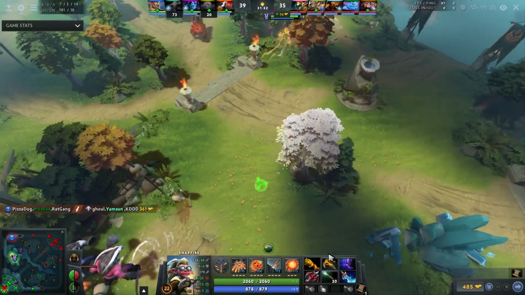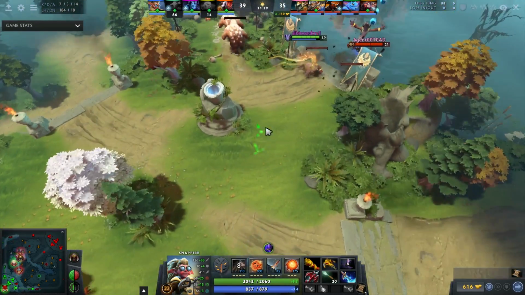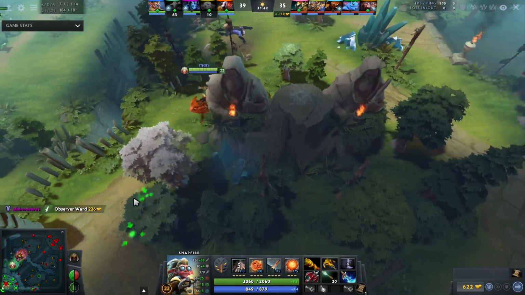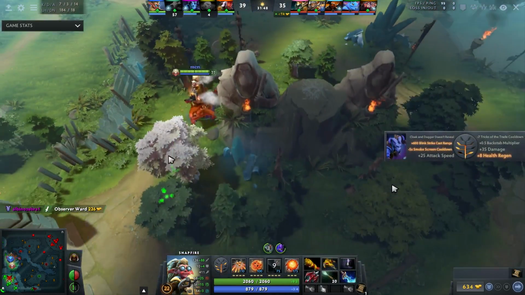Your ultimate gets canceled by silences and stuns. I don't believe it gets canceled by taunts or roots unless they have fixed that or changed it, or that was intentional. So make sure you're buying a BKB so you can get your max duration ultimate off, or so you can just simply stay alive.